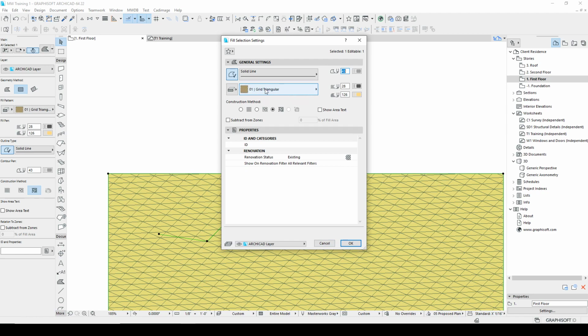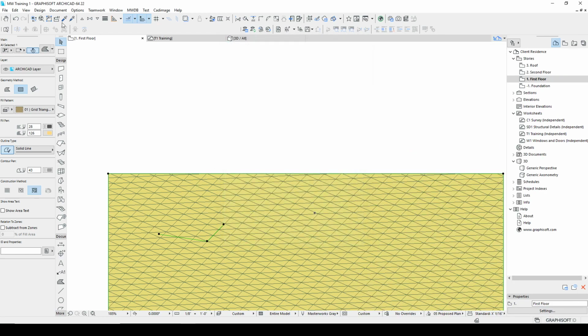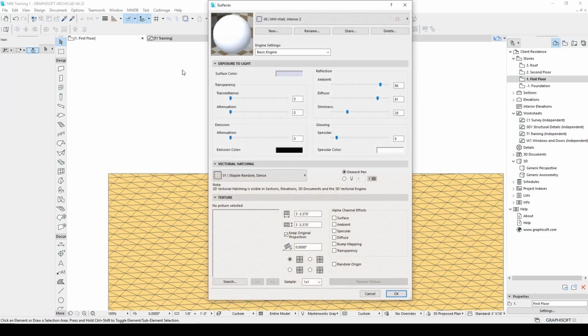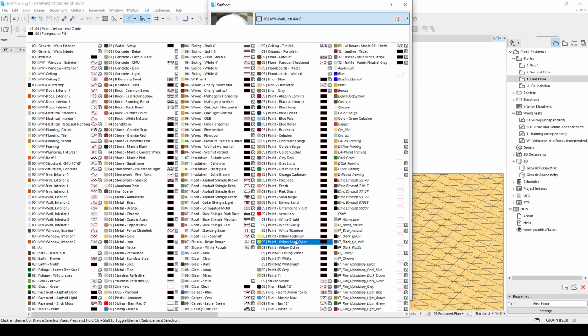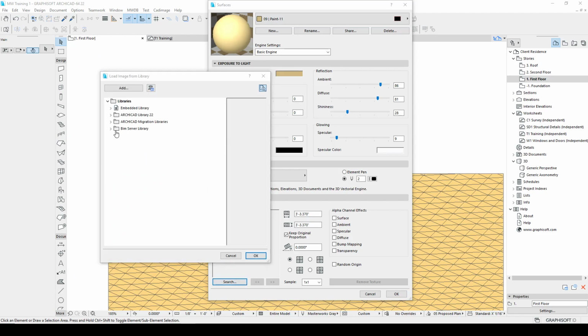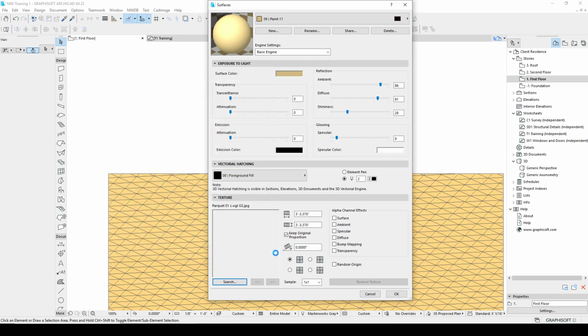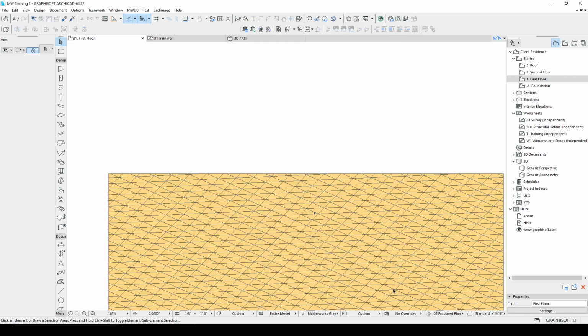One other thing to notice is you can also do image fills. I don't have any in this file, but an image fill is a bitmap image that you can use. And I'll go ahead and quickly set one up just so you can get an idea of what that looks like. I'm not going to tell you how I'm doing it. I'll just do it and give you an idea of what's possible. I'm going to choose the surface library. I'm just going to randomly grab a flooring, wooden floor, parquet. Give this some dimensions, hit OK.